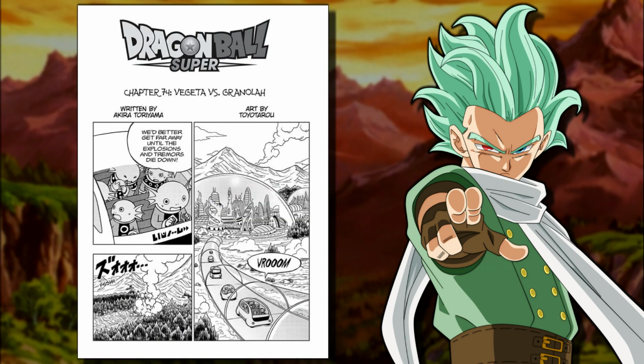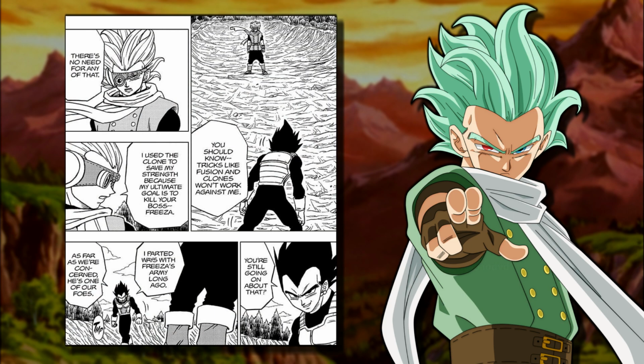Chapter 74 picks up right where Chapter 73 left off, with the Shigurian people evacuating their cities after those large tremors and explosions caused from Goku's fight with Granolah. Back with Vegeta and Granolah, Vegeta explains that clones and fusion techniques won't work against him, but Granolah insists that he won't need to use those techniques any longer, as he was only trying to save his strength in order to confront Vegeta's boss, Frieza.